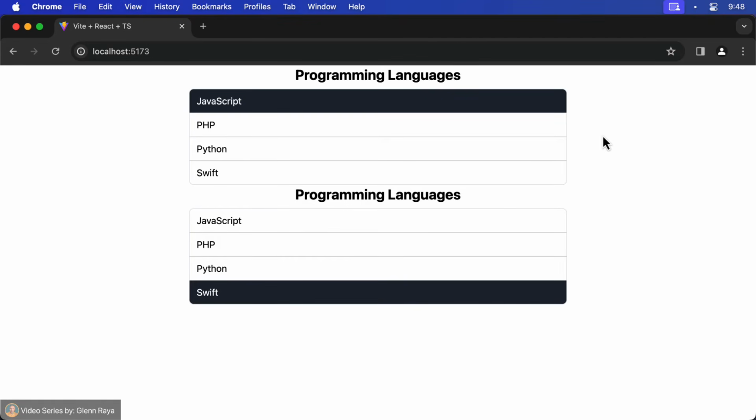You can have two instances of the same component, but the states within those components are managed independently of one another. This is one of the powerful features of React, because you can build dynamic and reusable components across your application, so you don't have to rebuild the same component to be used in other places in your app.